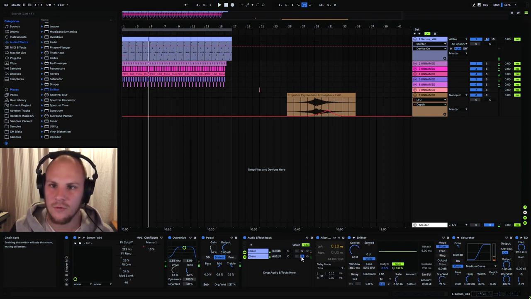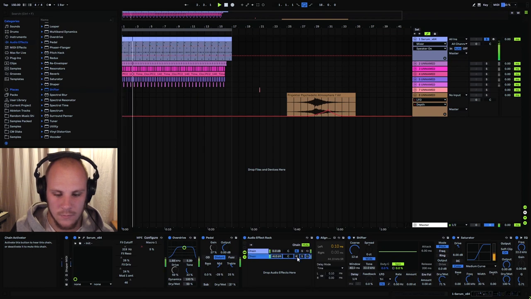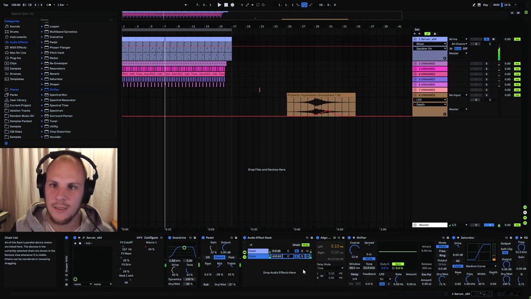I'm looking for that kind of gritty mid-range here, and just tuning it up an octave with this particular shifter sounds really, really cool. So that's what I've been using it for. If we want to hear the original with and without, it sounds like this. It just makes it a bit grittier, a bit more distorted, and the higher mid-range also sounds a lot nicer to me. So that's where this is really useful.